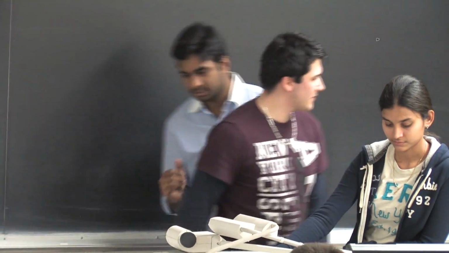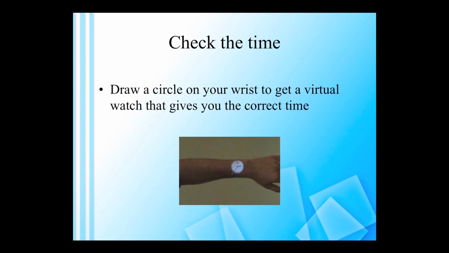Thank you, Greg. As of now, you got some information about what the Sixth Sense is, the components used in the device, and also the applications. I will give a clear idea of the applications so that you can understand how the device is used. So coming to the first application, as Greg told, we are going to draw a circle on our hand, just with our hand.